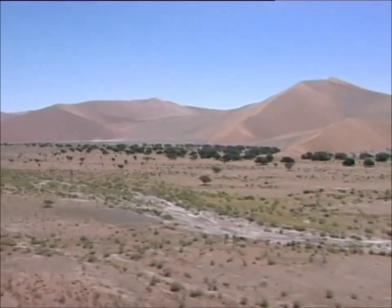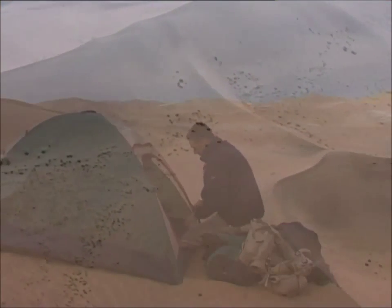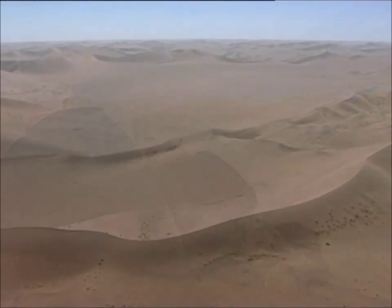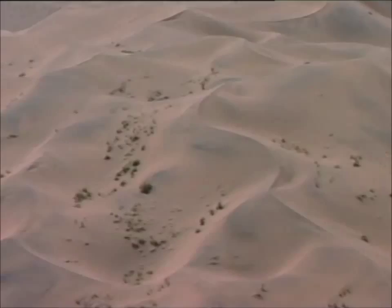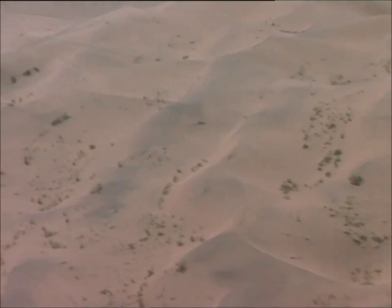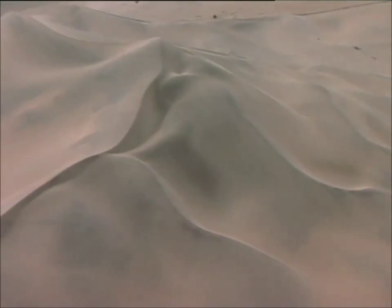But Sam's main worry as he settles in his tent for a fourth night on the dunes is that there's been no sign at all of Steve's plane. In fact, Steve is up in the air, desperately searching for his friend. He's tried flying along Sam's anticipated route and several kilometres either side of it, but nothing.